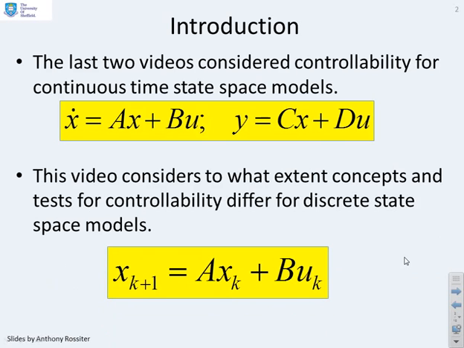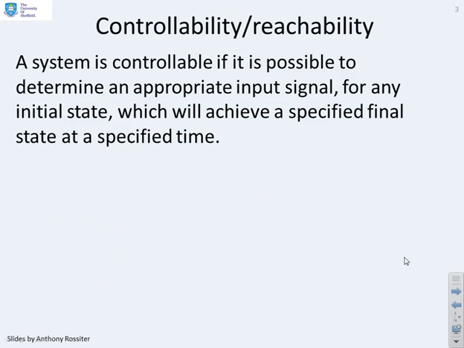Here's an example of a discrete-space model. We've got the state at sample k plus 1 equals a times the state at sample k plus b times the input at sample k.